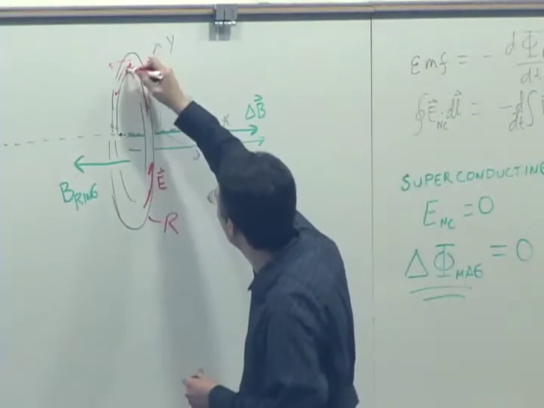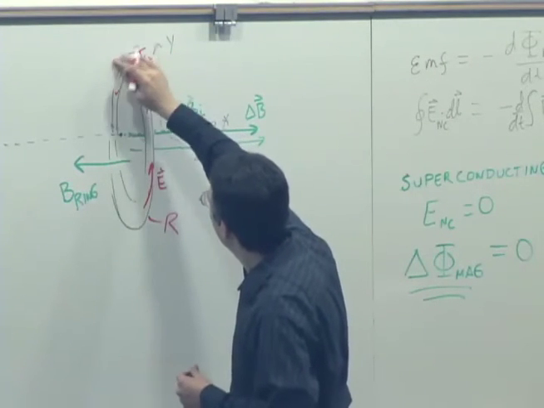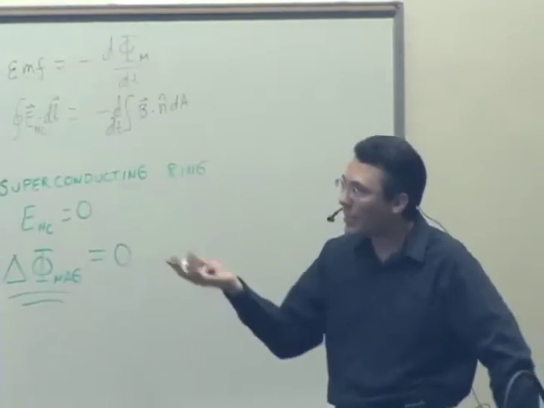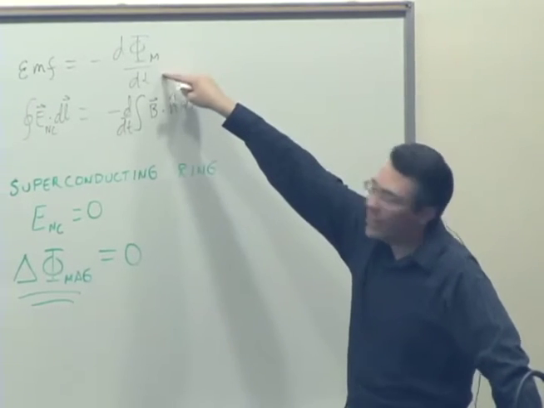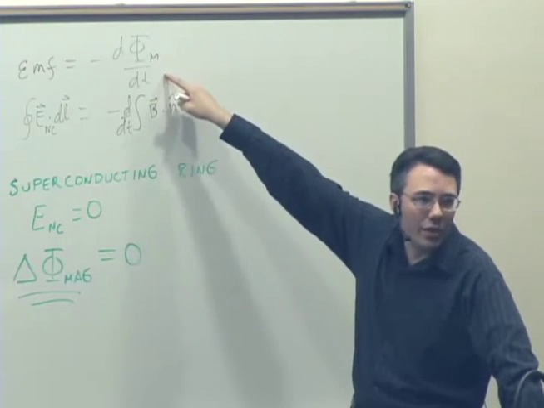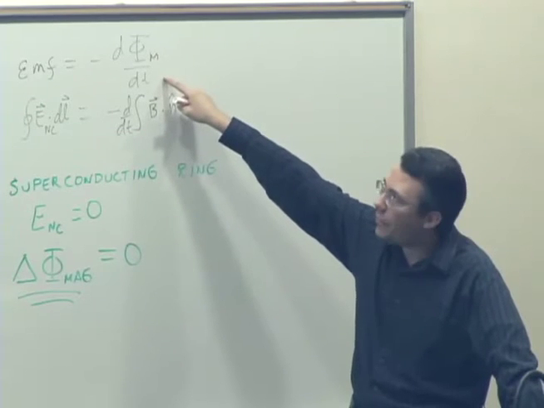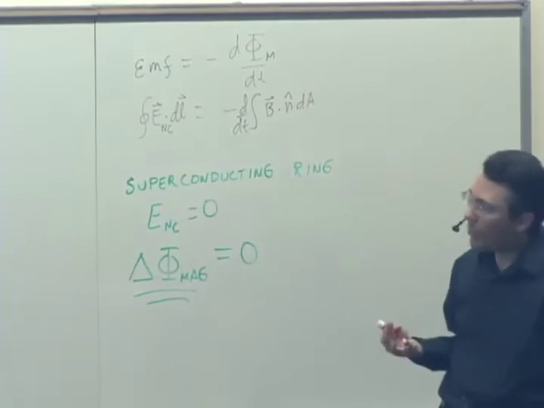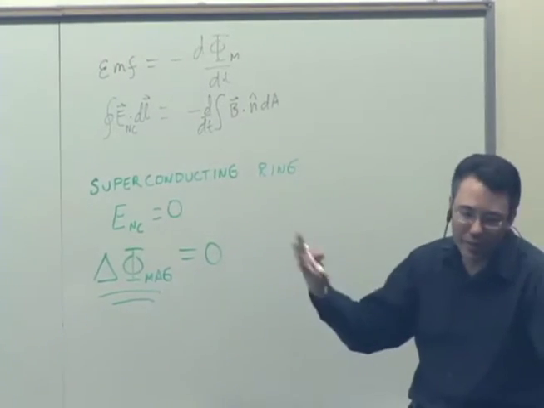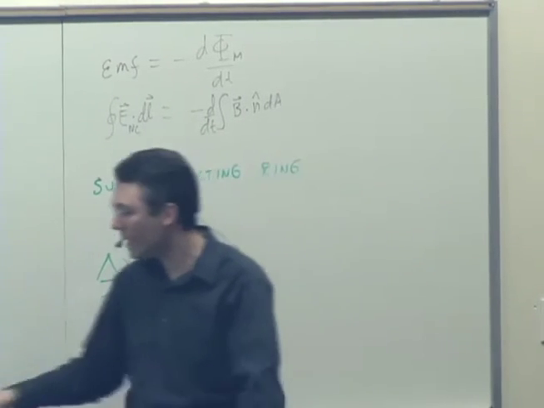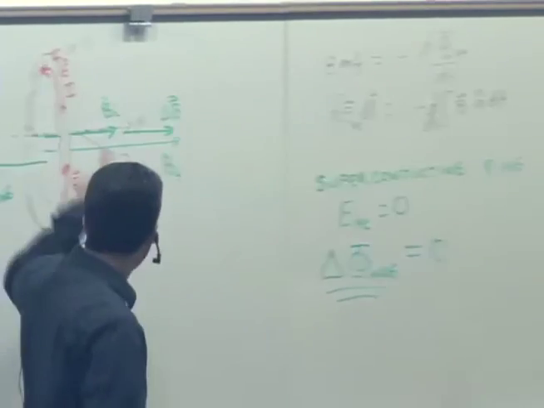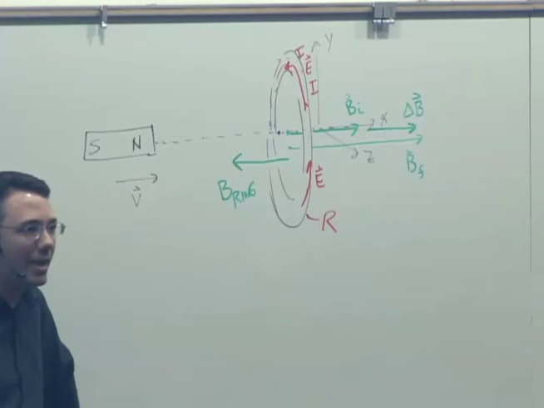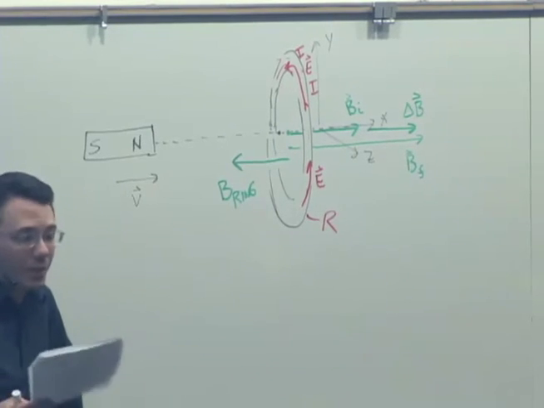Okay? So Faraday's law is still satisfied, because we end up with d flux/dt equal to zero on this side of the equation. No net flux is changed. If there's no net flux change, then this side is zero. We don't get any non-Coulomb electric field, but yet we still have a current flowing, which is kind of interesting, kind of peculiar, but it actually does happen. And if we can get this current flowing, we can keep it flowing basically forever as long as we don't change the magnetic flux, because there's no resistance.